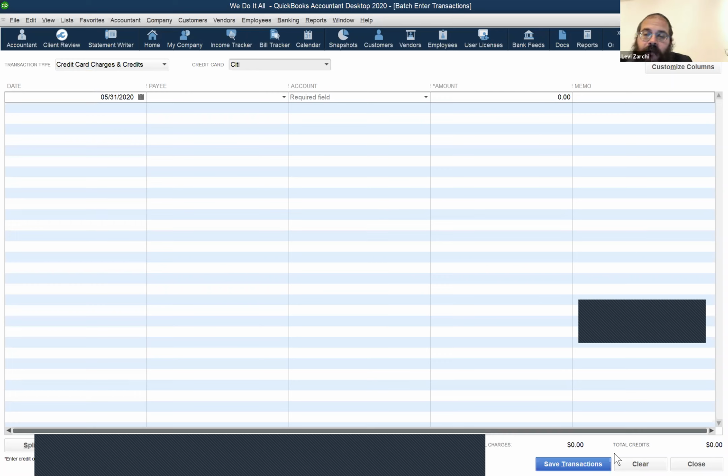You'll see your payments, the total amount. Again, if you already wrote a check from your checking account to your credit card, you will not enter the credit again because then you have a double credit. You already put the payment from your checking and it's already posted to your credit card. But if you did not make the payment yet, then you could put the credit in your credit card, and you'll choose the account, the bank. That's where it's coming from, right?